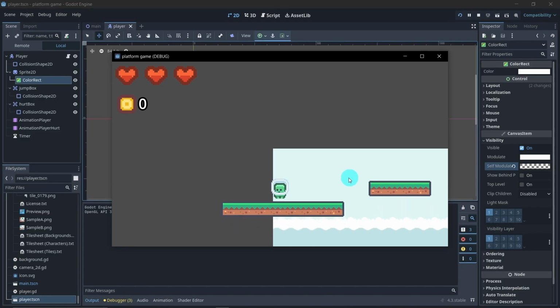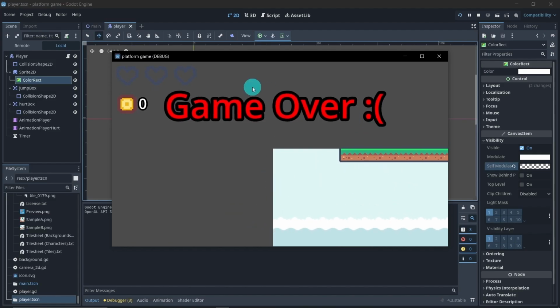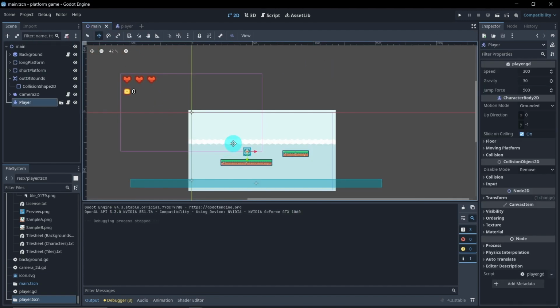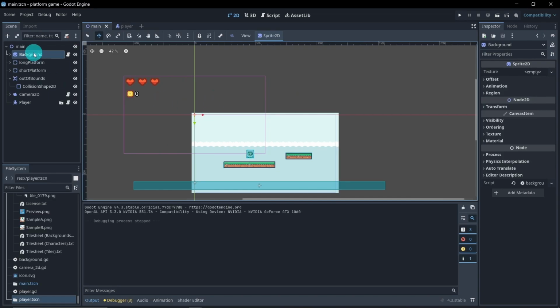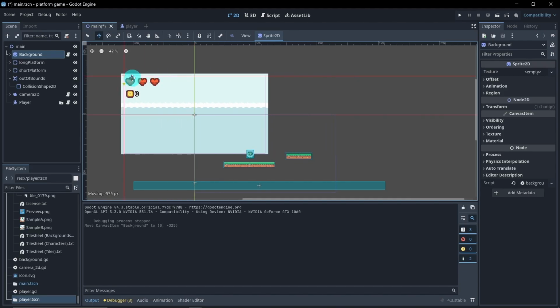Awesome. Let's save that and hit play. And there we go. Now our player is no longer red. If we jump down and get to that game over section, it plays the animation. Awesome. But now, of course, the background isn't set correctly, so we need to adjust that. We can do that a couple different ways. I think the easiest way might just be to change the offset and put it on top of the screen over here. So we can simply do that by taking the background here and just moving it up right over here. Awesome. Let's save that, hit play.